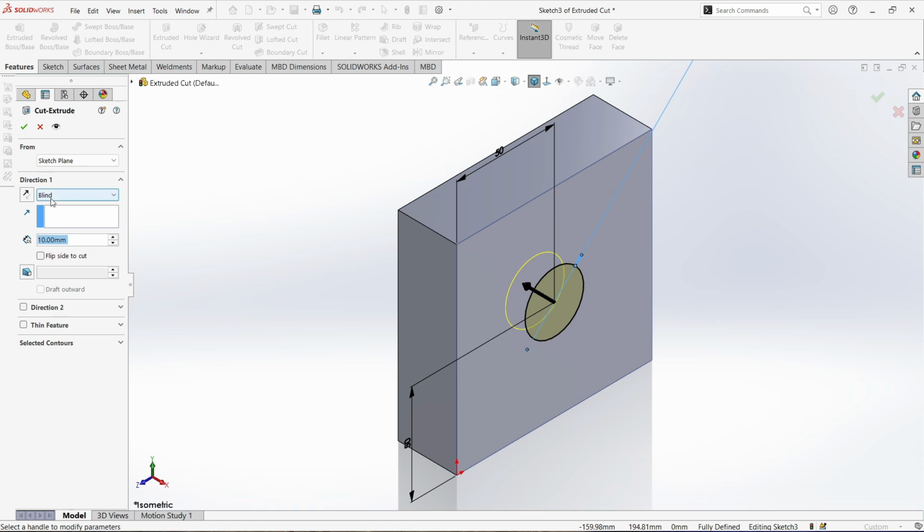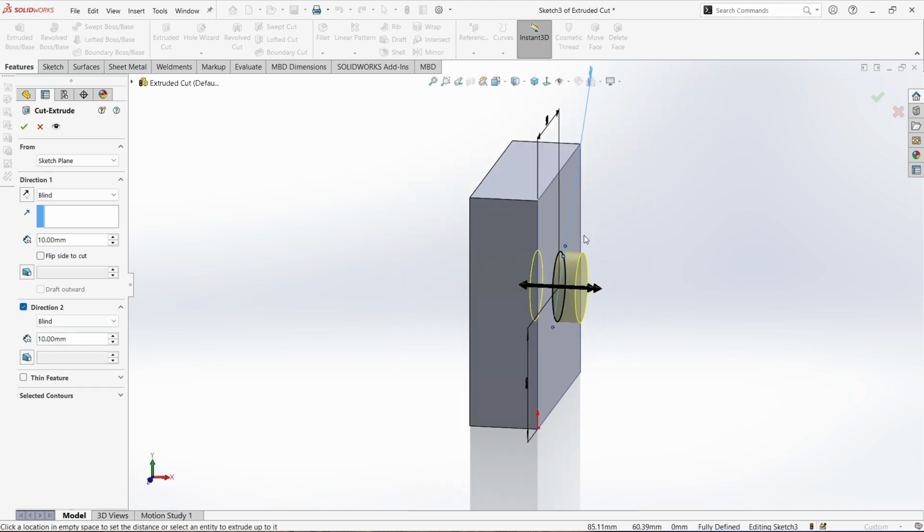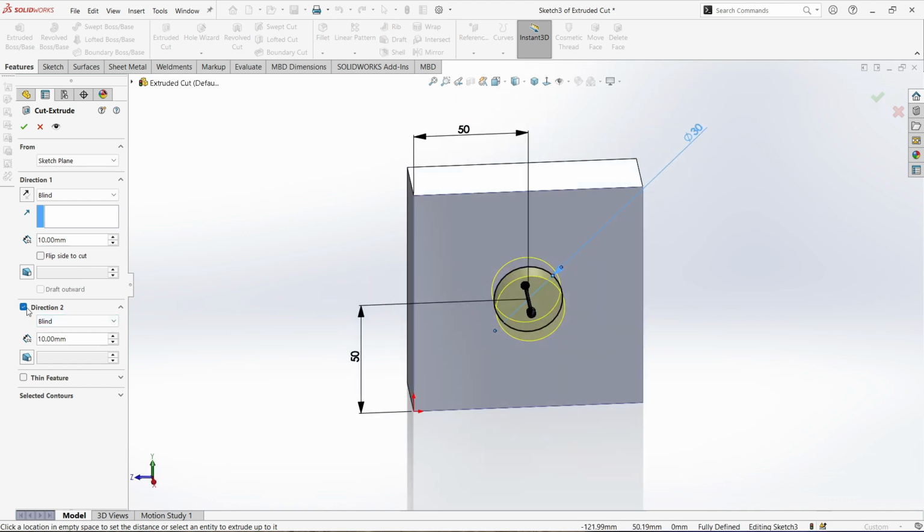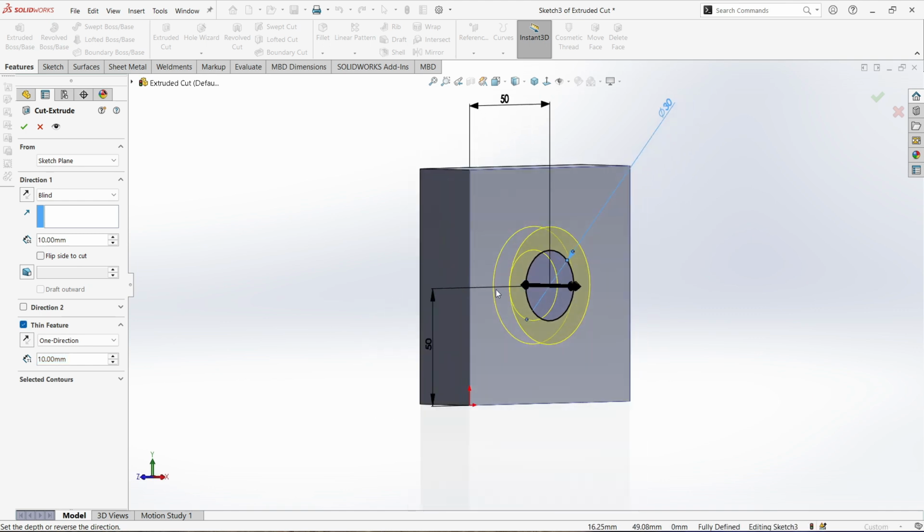Now you have three parameters: direction 1, direction 2, and thin feature. In direction 2, you can cut another surface like this, but we don't use it. In thin feature, you can do like this.